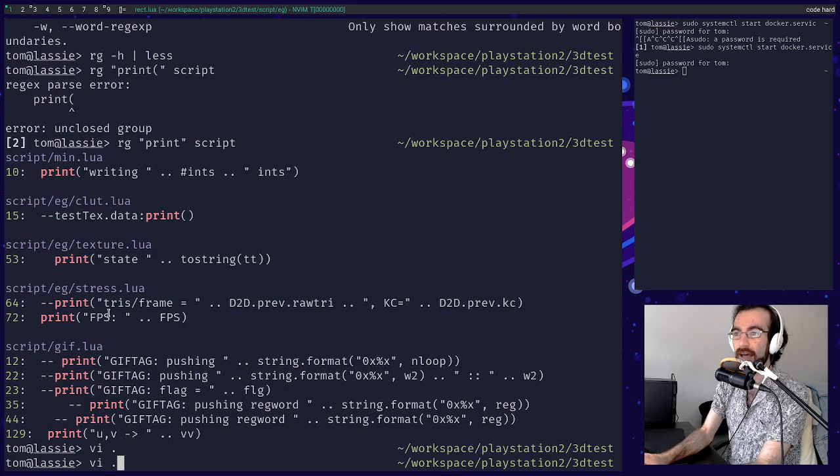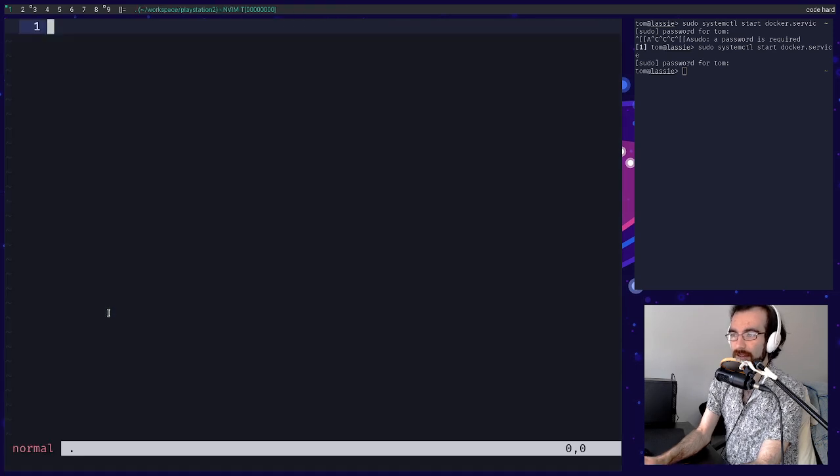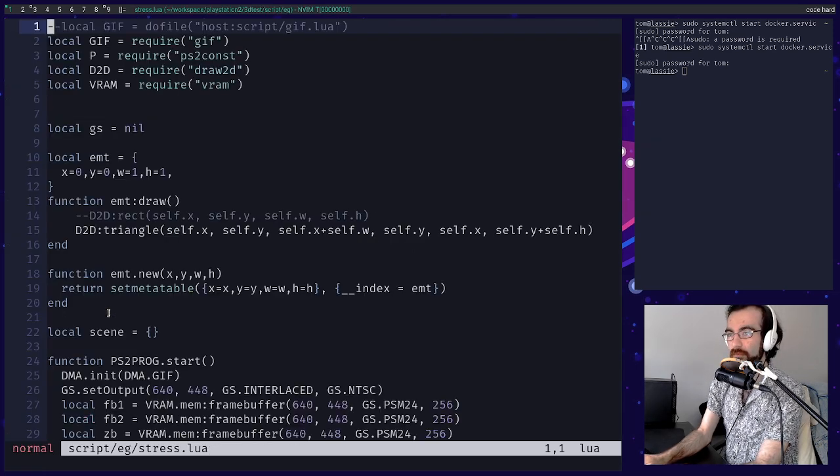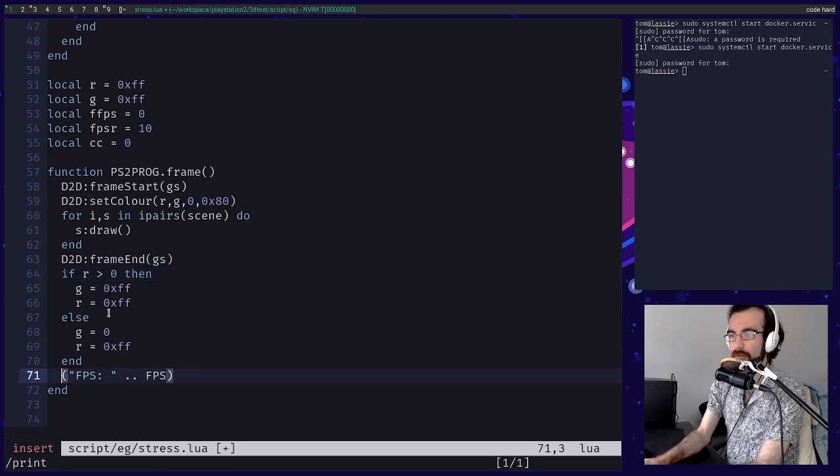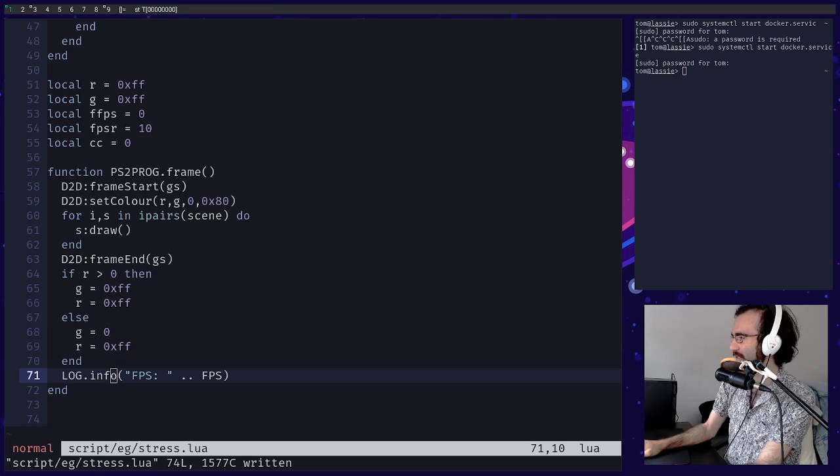It's not there. Oh yeah, stress cares about it. Cool. And then that'll be it. That's an info. That's the kind of thing we want to see in info.